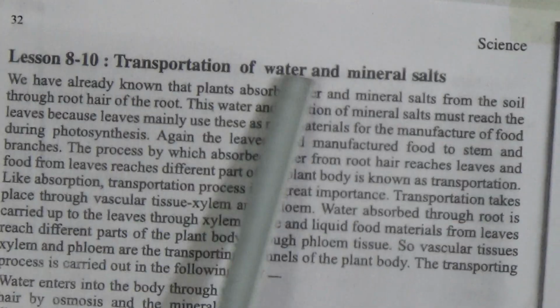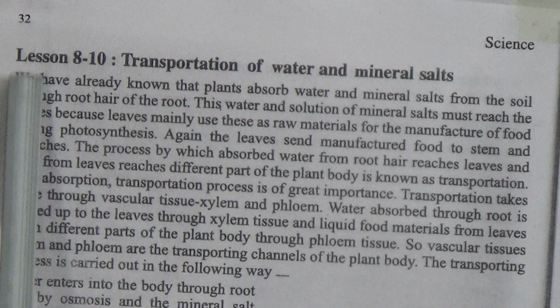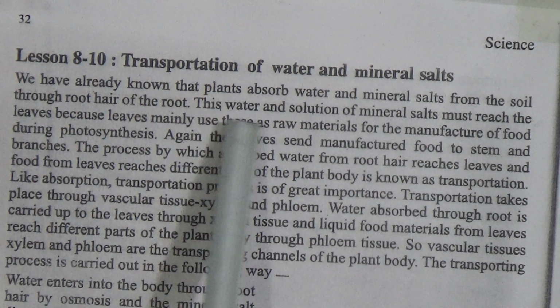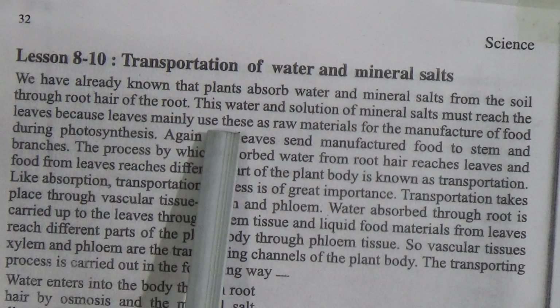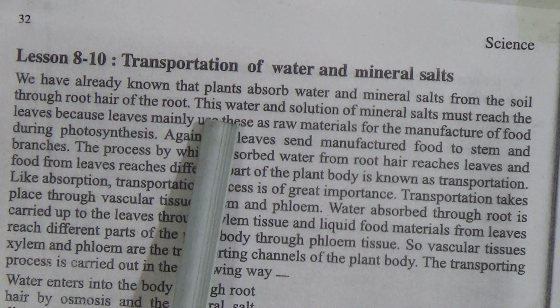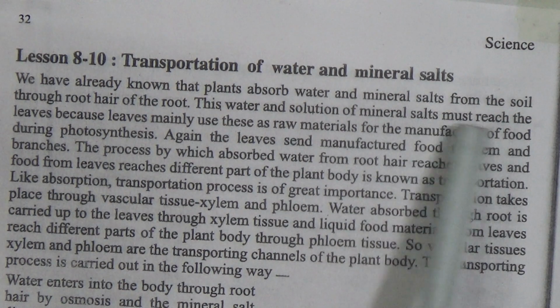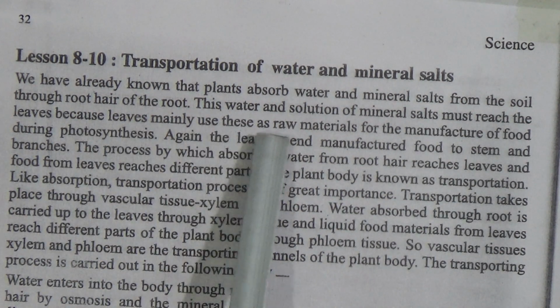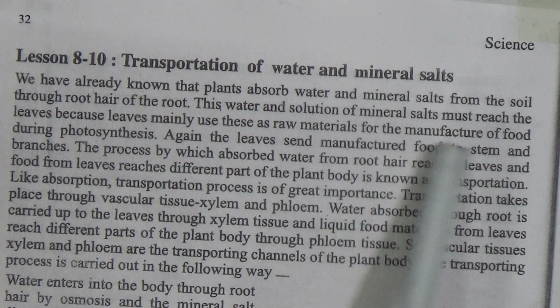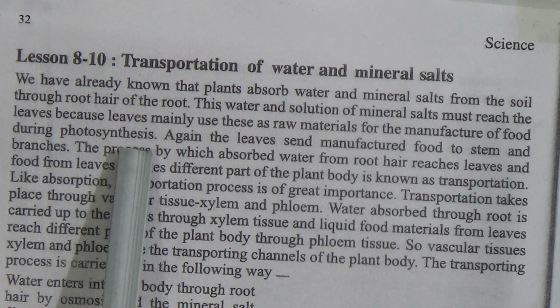My dear students, now come to the next topic, transportation of water and mineral salts. We have already known that plants absorb water and mineral salts from the soil through the root hair of the root, and this water and solution of mineral salts must reach the leaves because leaves mainly use these as raw materials for the manufacture of food during photosynthesis.